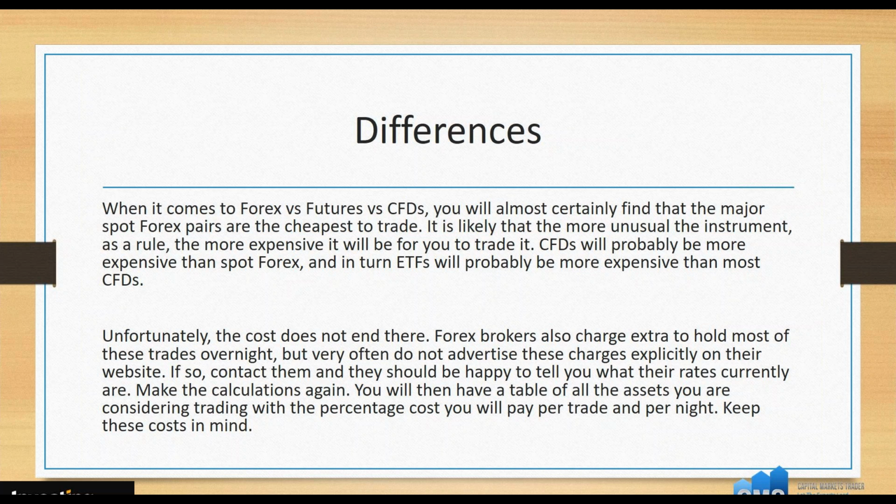Now, to explain that a little bit easier, all of us have gone on vacation somewhere, so we've gone to a currency exchange place. And when we go to a currency exchange place, we see on the wall no commission, but they have a price they'll buy the currency from you for and a price they'll sell you the currency for. So in other words, if you're going on vacation and you have euros and you want to buy dollars, and the euro US dollar is trading at 122 today, you're not going to get the 122. If you're selling euros, it may charge you 123, and if you're buying dollars, they may charge you 121. So it's really how the broker's commission is structured, and it's simply in what's called the spread.